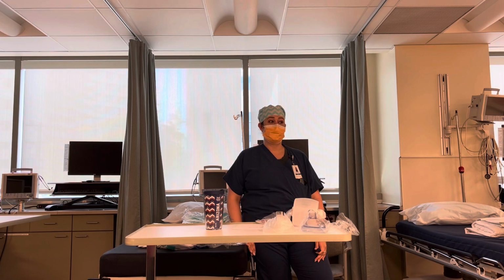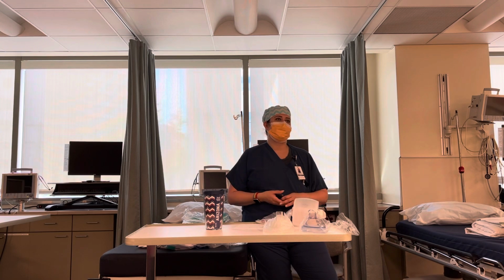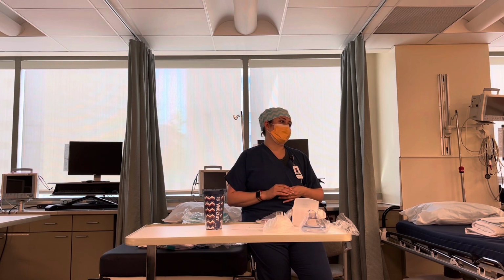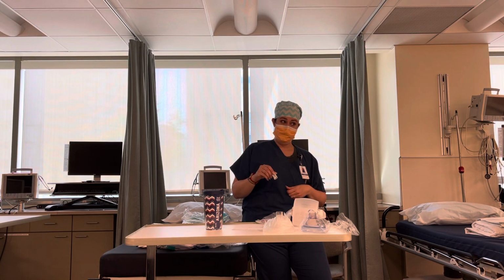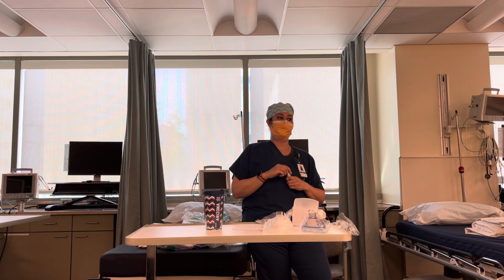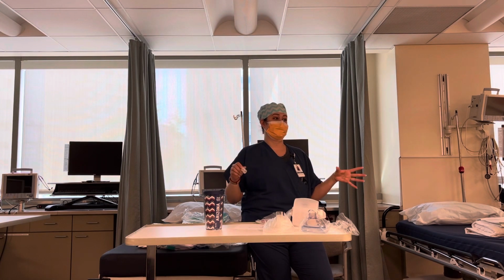I was thinking if they're okay to put one in in the morning and then we make a note, put it back in the fridge at the end of the day. I mean, we could talk about that. I think I would probably say just leave it up to the CRNAs to decide if they want to pull it out and put it on their cart every day. That's what I would say, because it is a very dangerous medication. I don't think we want that just sitting out. I don't think that it should just be around for anybody to accidentally draw up or put somewhere else.